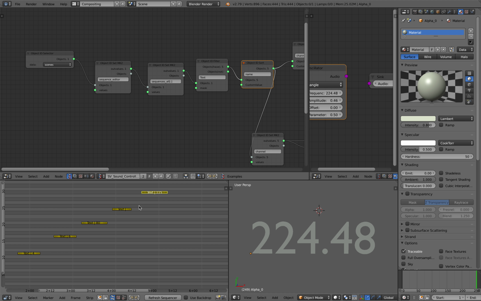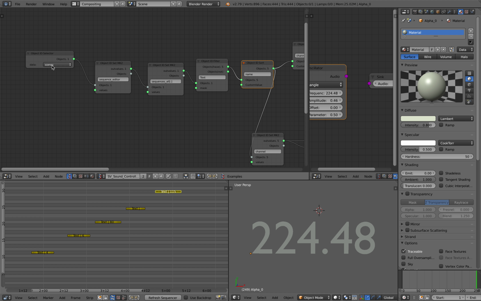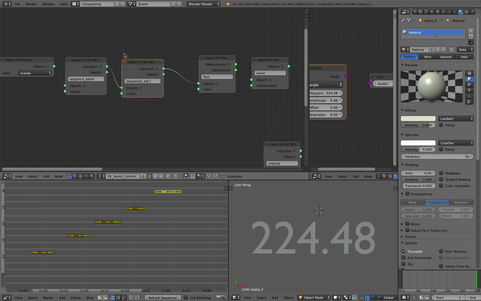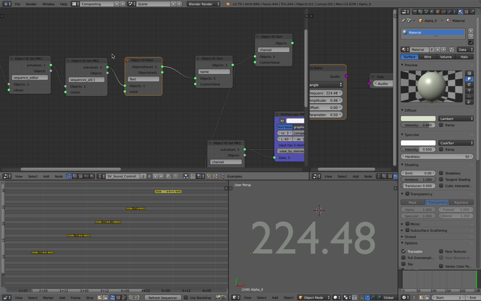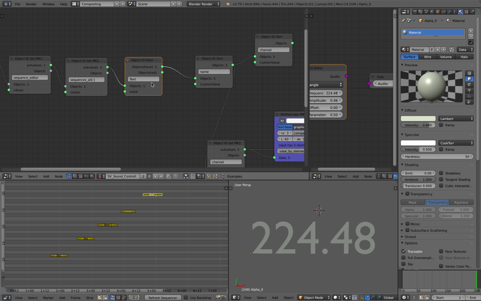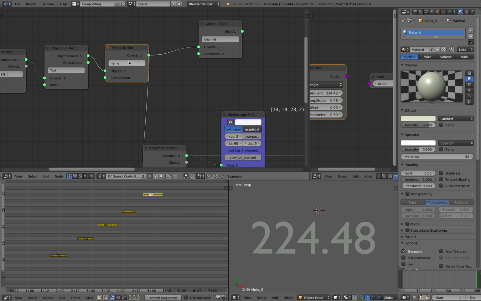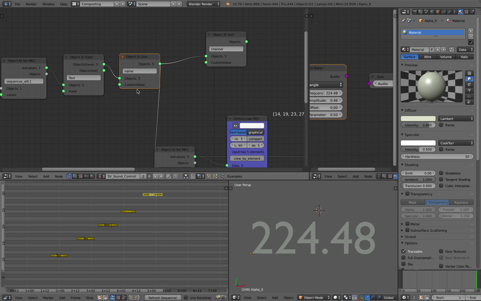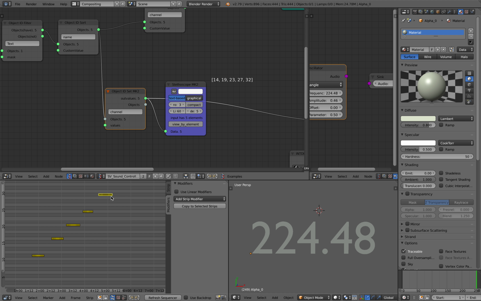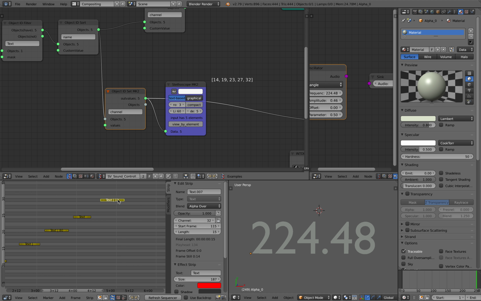We have these text strips inside VSE. So here we are using object ID selector, go to the current scene, get the sequence editor, get all the sequences, find the one that's a type of text. This is text strips. Get the name, sort it out, sort object ID sort. So it's sorting it by the name. And then we get the channel. The channel is really basically the position of this text strip.